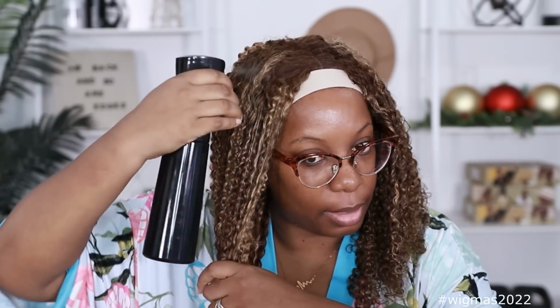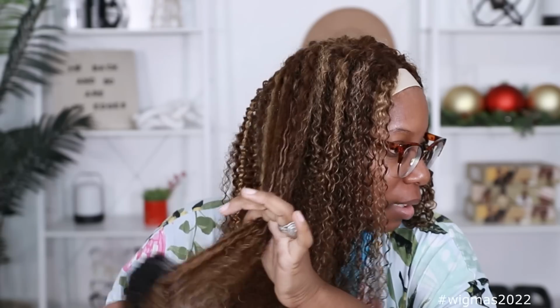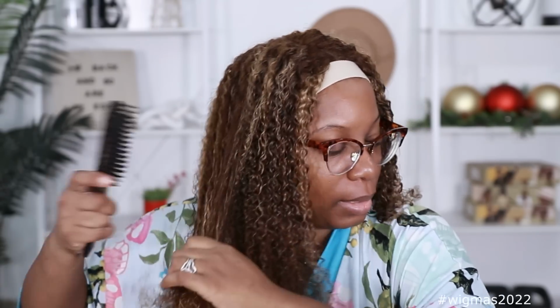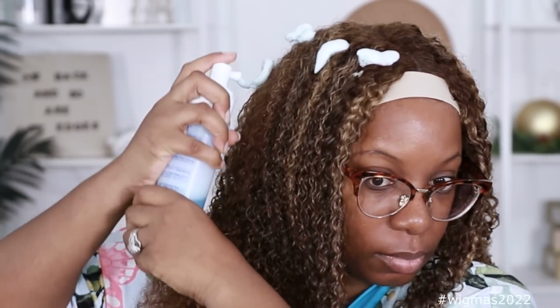Now this side, I'm just going to spray it down. And then I'm gonna take my mousse, put it all over. So doing it this way, I will need to detangle the hair while I'm defining the hair. Okay, it's going pretty good right now. Pretty easy. Got a little snag back there. Let's work that out. This hair is drinking up this product. I will say that for sure.